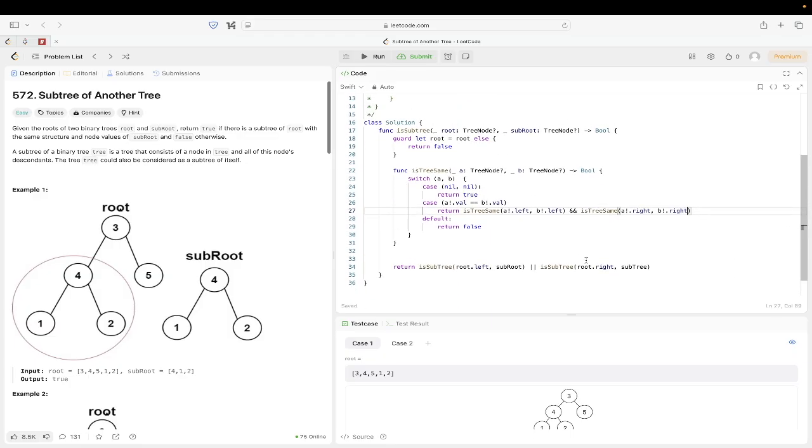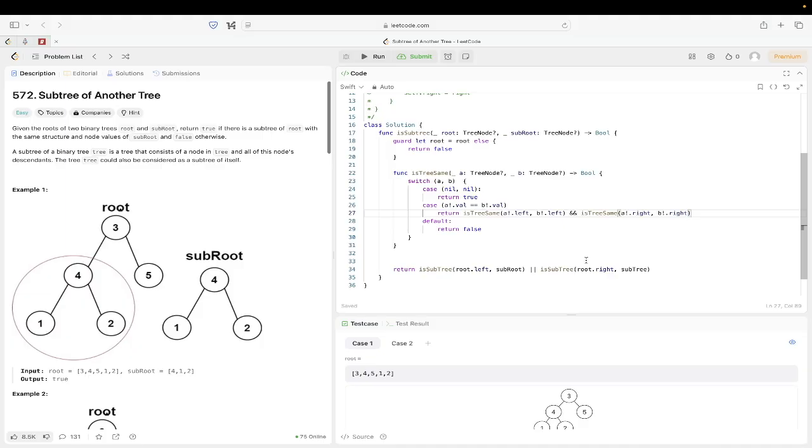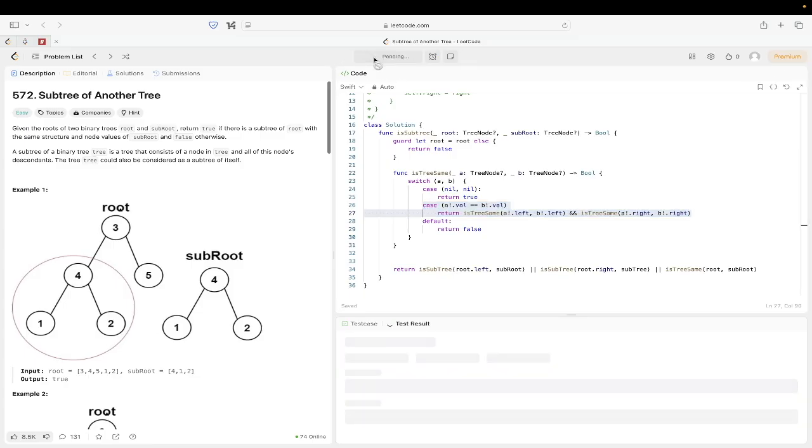Okay. And then we can probably add to this right here. Or we can use the tree same, and then we will pass in our root and our subroot. Okay. I'm sure the problem's gonna be in my second case. Let's run it and see.